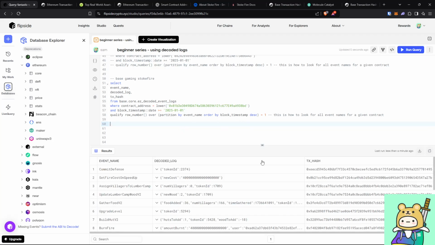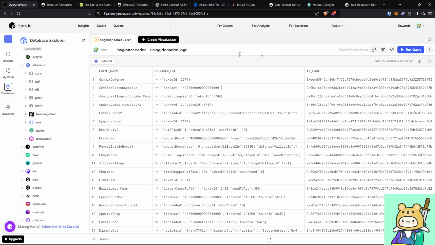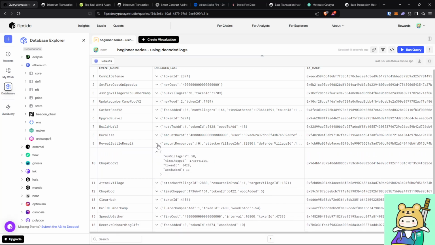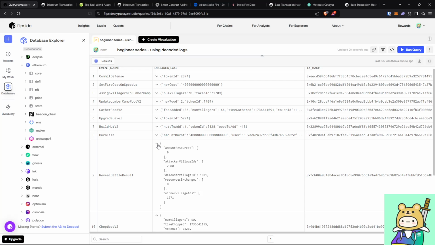Oh wow, we have 19 results, so a lot of different actions that can be taken. Commit defense, assign villages to lumber camp, all good stuff here, which I don't think anyone's doing analysis on. So again, huge opportunity. The amount of data available on chain is vast.